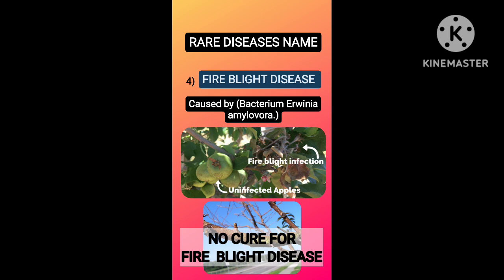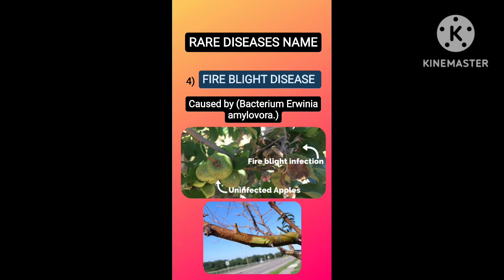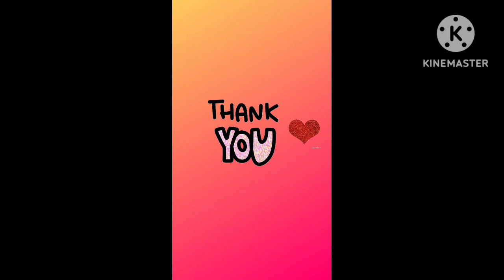And the good news is that once an infected tree is removed, its fire blight bacteria are also removed. Or rather, you can safely plant another apple tree or pear tree that is healthy and free of disease, and you can specifically choose a fire blight resistant cultivar. Okay, so just remember all these points related to all those diseases.